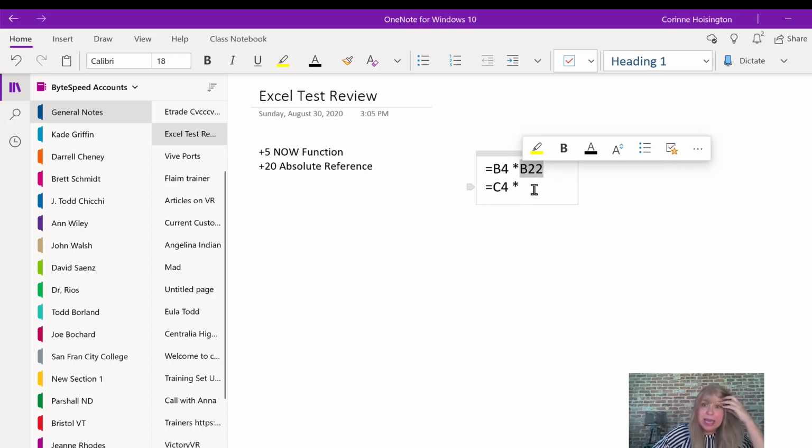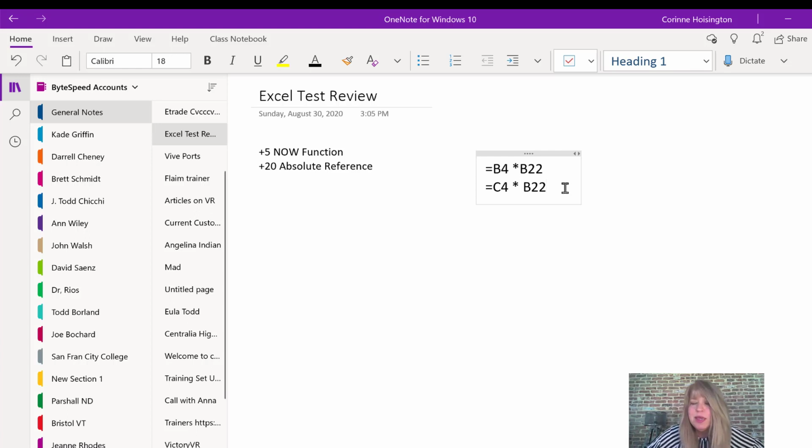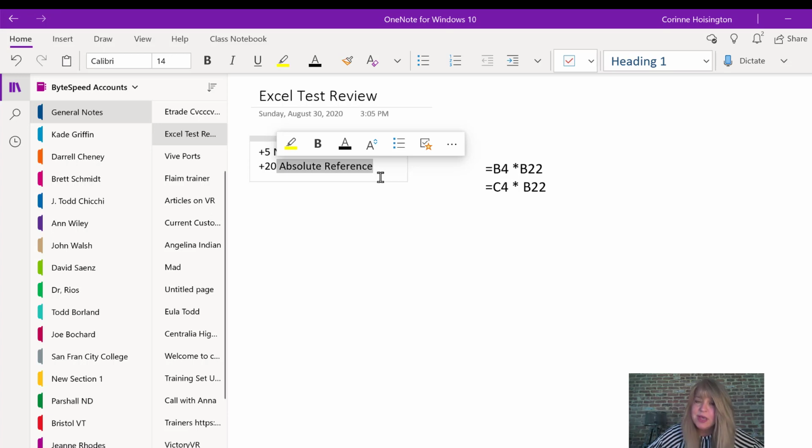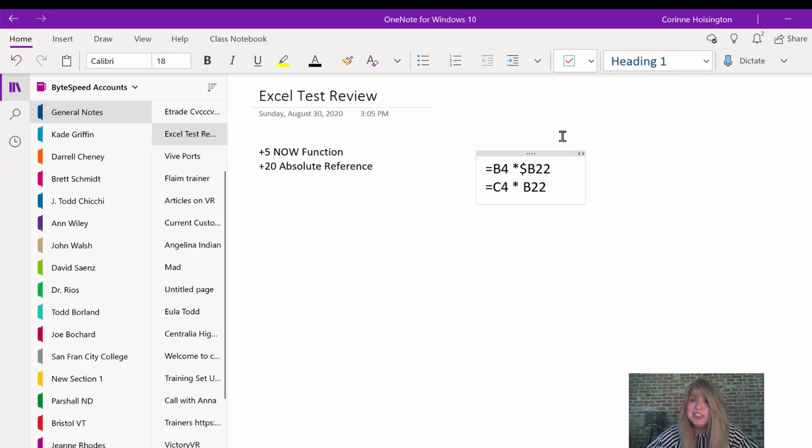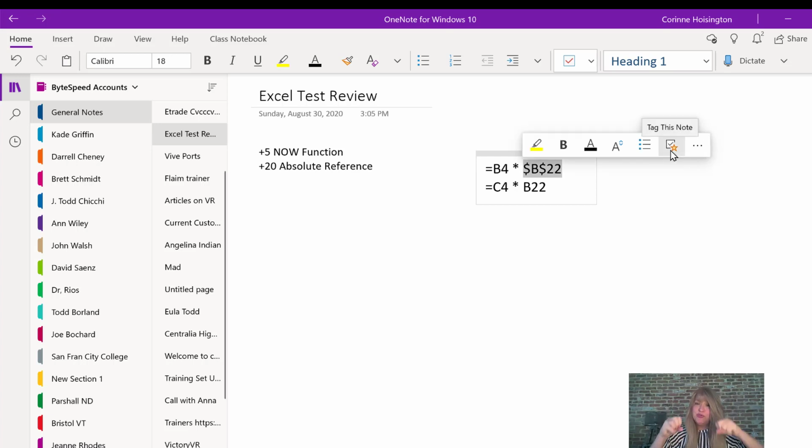Well, I don't want to have to type in B22 every single time because if there were thousands of formulas, then I couldn't copy. So Microsoft has made something called absolute reference. What it means is you can keep a cell inside a formula the same by putting dollar signs before the row and the column. So look what I did. By the way, these dollar signs really truly have nothing to do with money. And when I do that, this means keep them absolute or fixed.